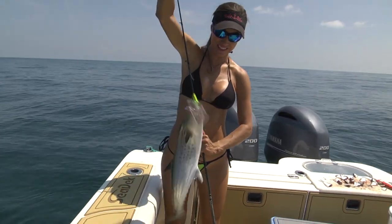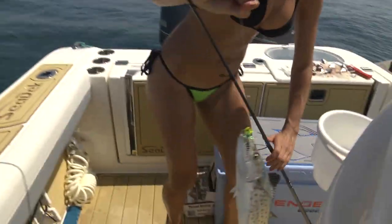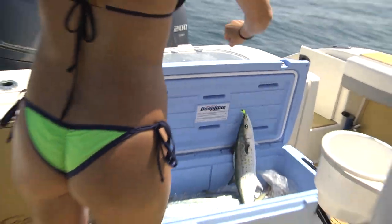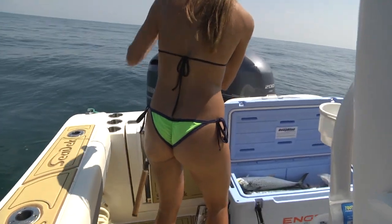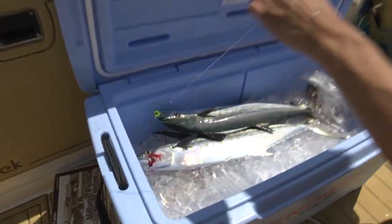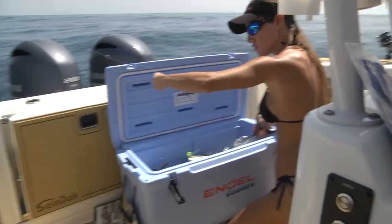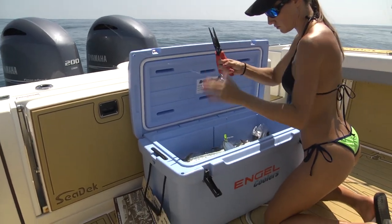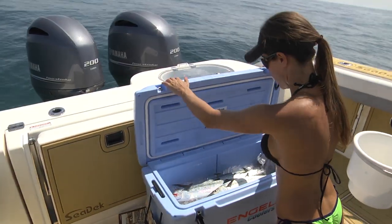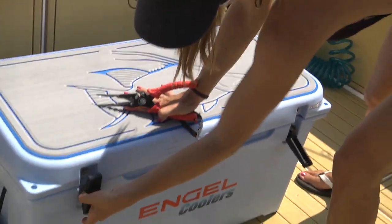While you're making it happen for us here, I put this guy straight in the cooler. And then I'm gonna remove the hook. There you go. Chill in there for a second. Awesome. Let's get some more. I guess I'm gonna leave this open.